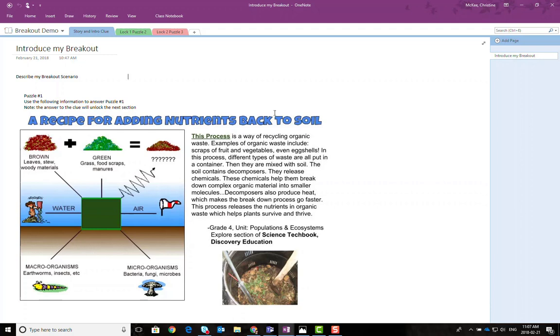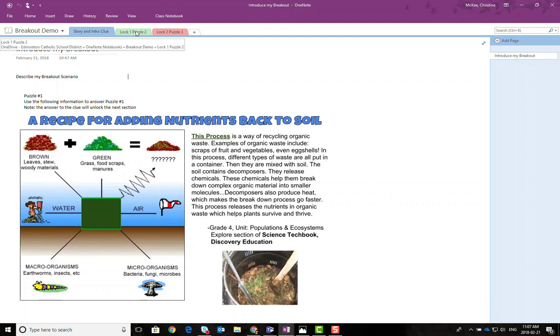You could technically lock it and then provide an alternate clue outside of OneNote that leads them to this OneNote notebook and helps them unlock this first tab. But for the purposes of this demonstration, I'm going to leave this tab unlocked. So if we read through puzzle number 1, we will discover that the answer is composting.